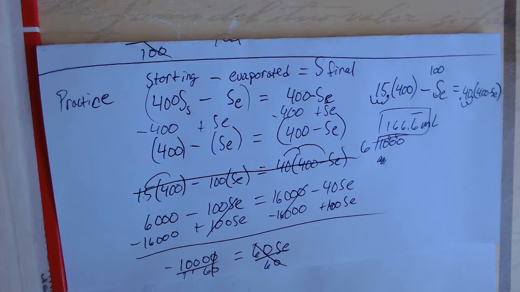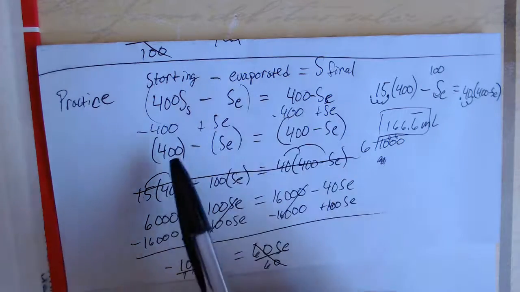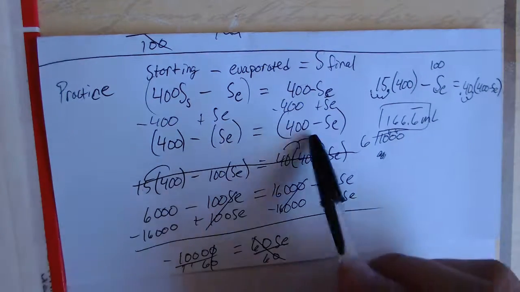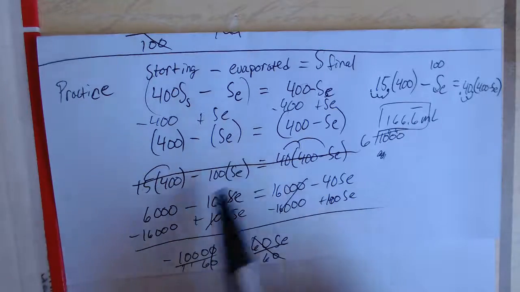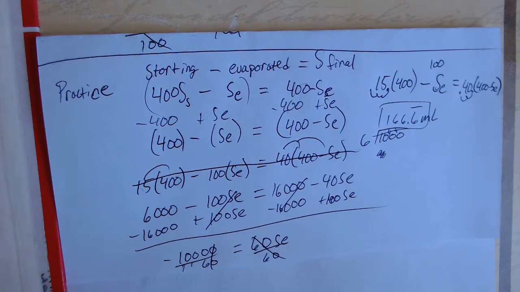I hope this was more helpful than confusing for you. The key thing here is writing that first equation with two ideas and one idea, then using that equation and adding the percent values. Once you add the percent values, you can solve the equation and find out the amount that you need to evaporate. And that's all there is for this lesson.